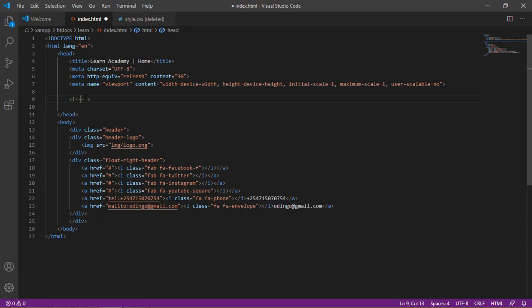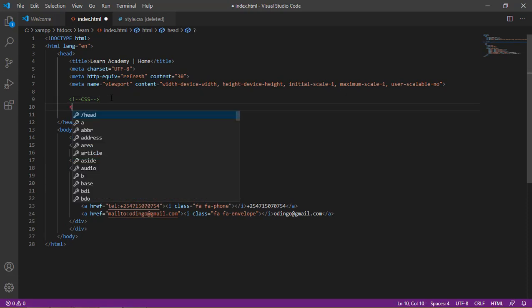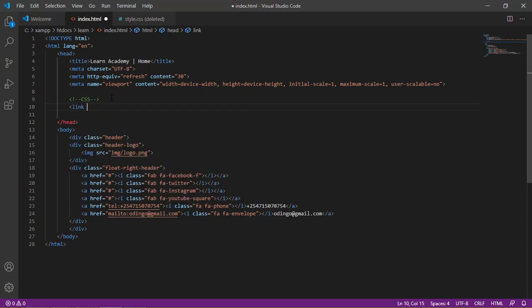But before I put that, let me just label, so I can label what that link below it means. Let's say CSS. So in the CSS we have two files that we have to link here. First is the font awesome, and then the other one is the style sheet. So let's see, link, we have rel stylesheet there. So we put stylesheet because this file is actually a style sheet.